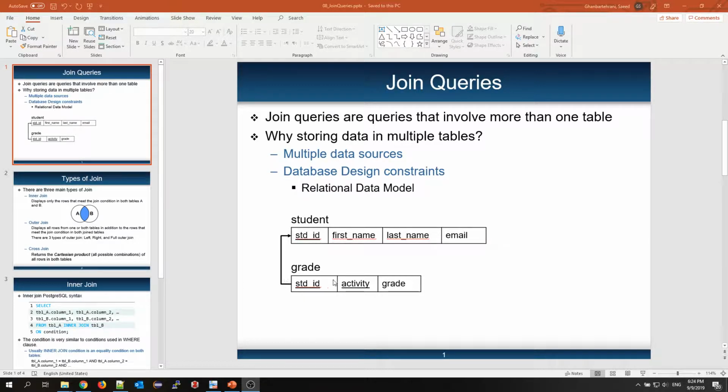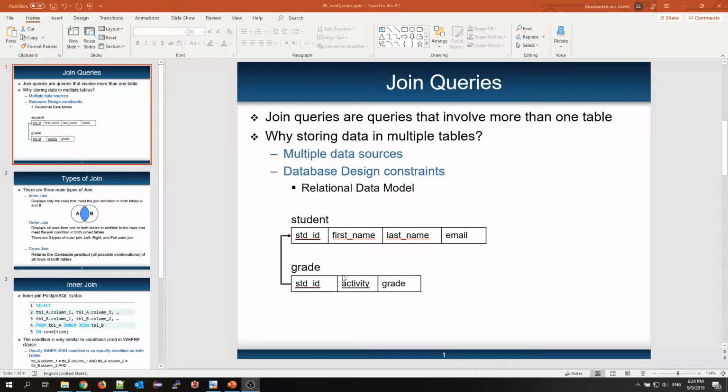The student ID column in the grade table serves as a reference to the student ID in the student table, meaning that if we look up a grade in the grade table, we can use the student ID to find the student information such as last name, first name, and email in the student table.